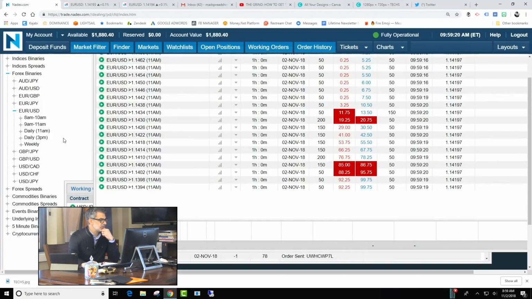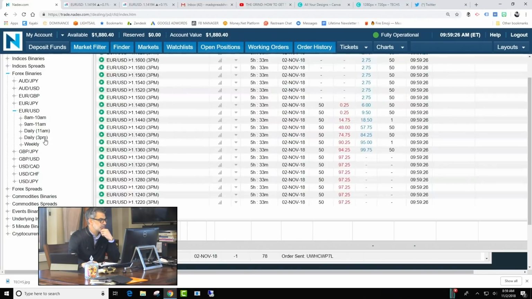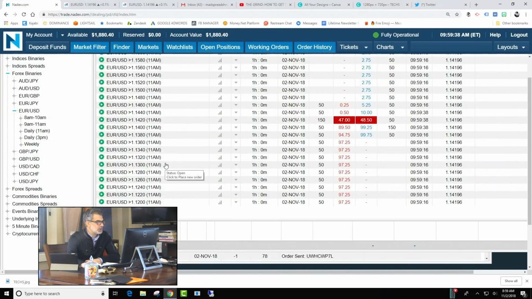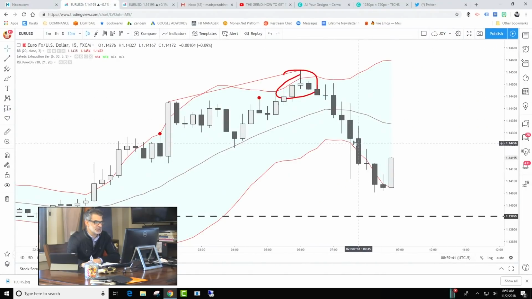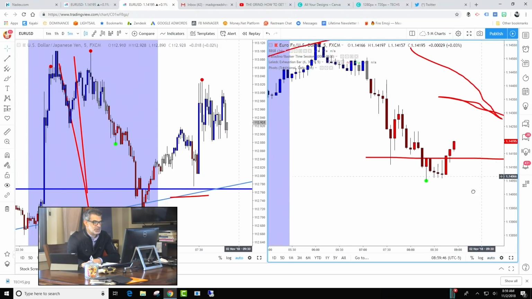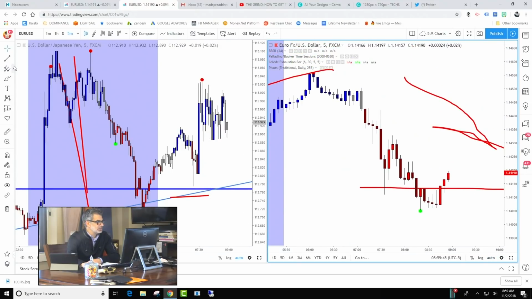What could we do that's a little bit later in the day? That's the 11 a.m. And then there's a 3 p.m., which seems like a long time to wait. Below 1400, not going to do that one. So there's none available that expire exactly when I want. But there's one with a 1 hour expiration. It seems totally reasonable that this is just a temporary retracement after the news.